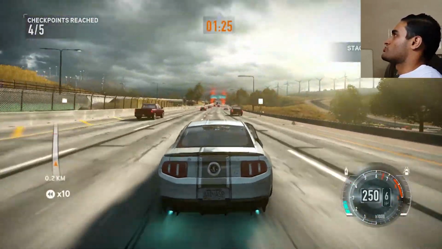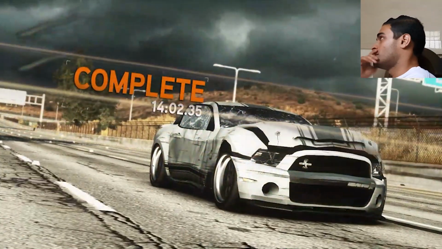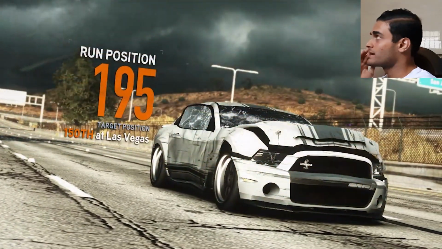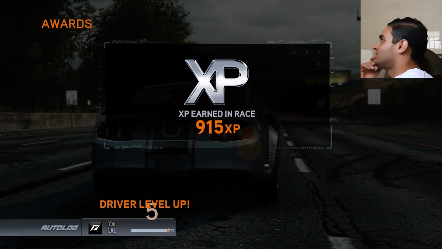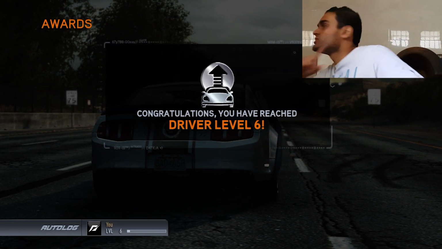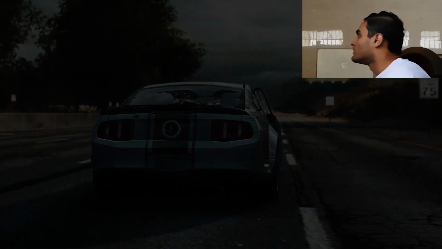But oh shit, both headlights are gone, Joey is gone, front shield is gone, it's full of scratches. My driving is horrendous, I admit it, but it's a game, bro. You just have to enjoy it. Come on. Alright, we reached bracket level 6. Let's continue with our Shelby, and let's see what the next race is all about.